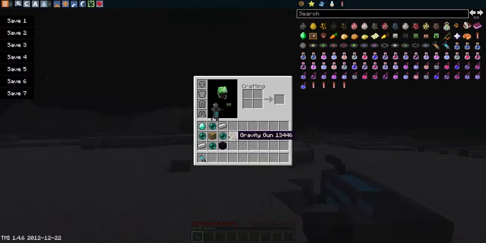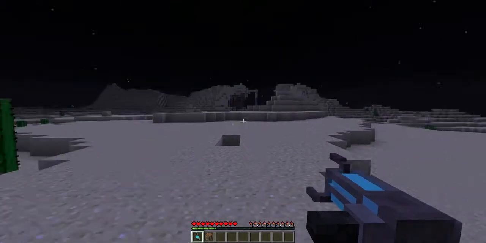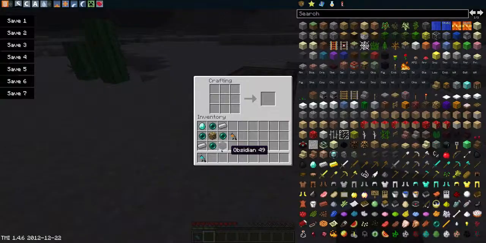Okay, guys. This is a recipe. It's 2 iron, 4 ender pearls, and 1 diamond. So let's get out our crafting table and let's put our stuff there. So let's put this in there and put that there, and it will give you a gravity gun.